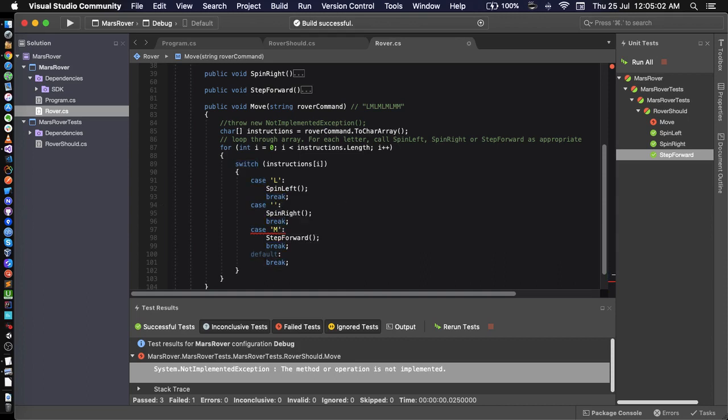So let's change this to R. And if anything is supplied that doesn't match these conditions, please throw an argument exception.